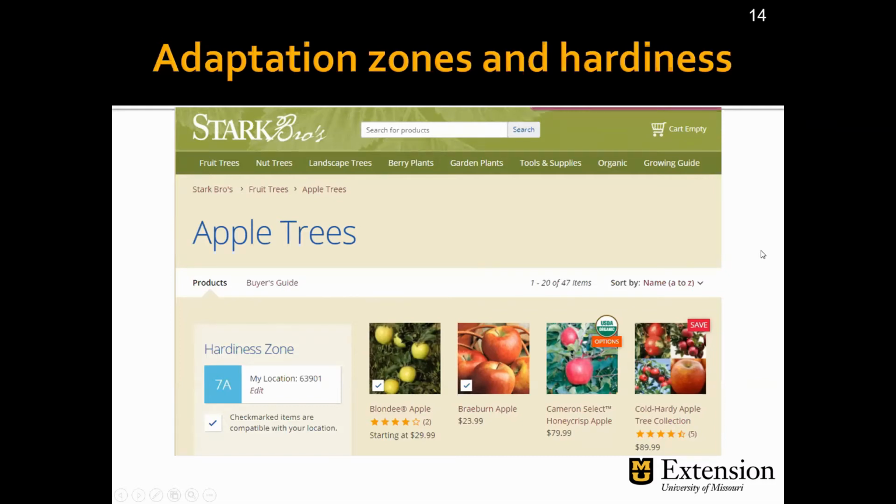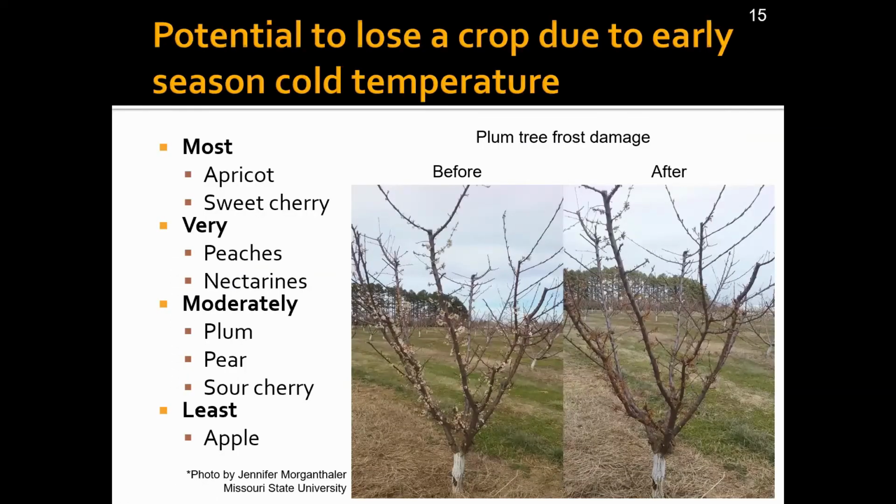And then if you don't select them appropriately, you may end up losing your crop production to frost damage. And those are temperatures that are really cold that can kill the plants. And we have a couple of before and after pictures. You see the picture on the left, you see the white petals on the flowers, and you're able to distinguish them. I think this is plum trees. Yes, these are plum trees.